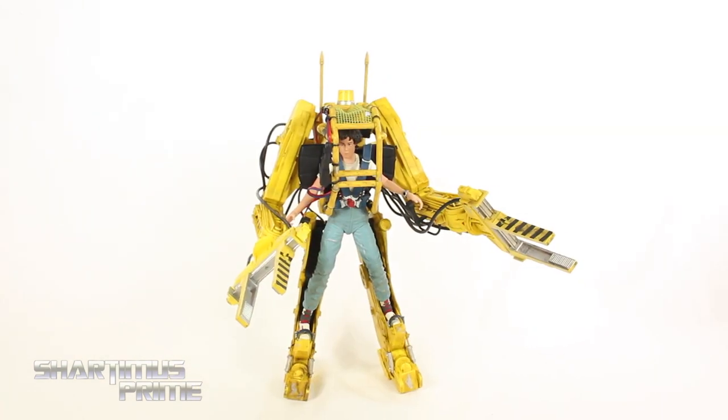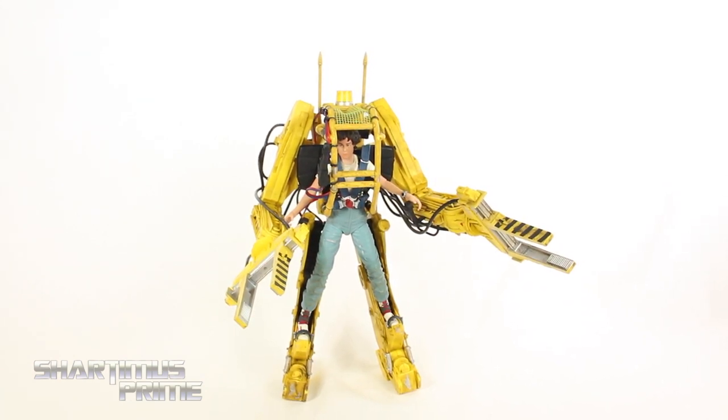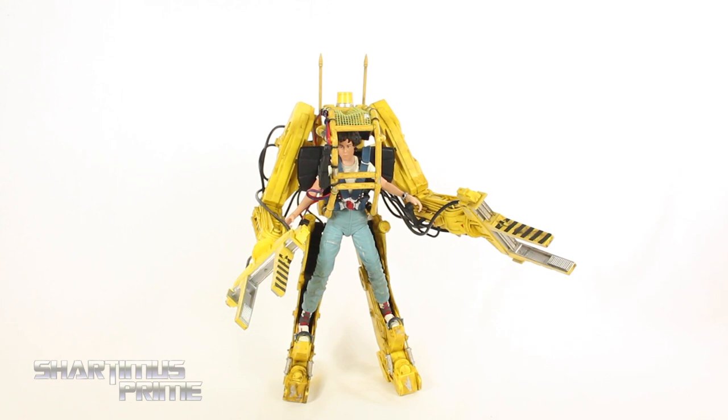I do have my gripes about this vehicle, but still, I think it's a really, really cool addition to my collection. Having her pitted up against the Queen Alien is just too awesome, and I'm very, very happy that NECA went ahead and made this.